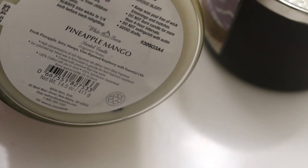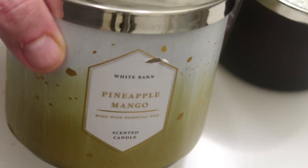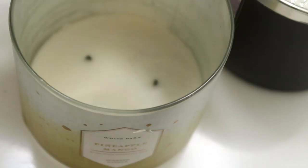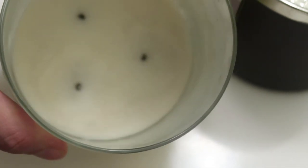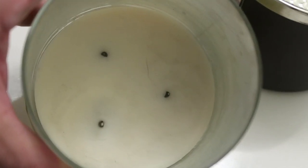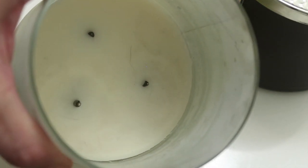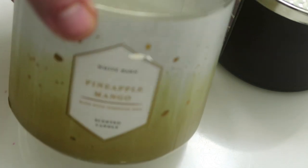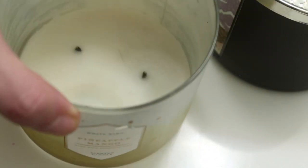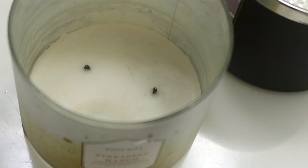You guys, here's another one of that pineapple mango. Same thing, fresh pineapple juice, mango, the vine-ripened raspberry. It's just a different packaging. But again, you can see how much I really like these, because this is the time of year to burn that kind of scent. Now, this one left a little bit of a darker residual than the other one. Not much, but sometimes each specific candle or maybe that batch doesn't burn as well as the other ones. But I can say that this scent is definitely top notch.